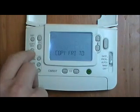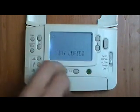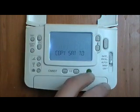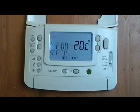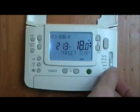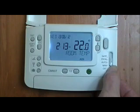Copy day again, copy Friday to Saturday. And then we're going to copy Saturday to Sunday. So put that back on auto and it will run those temperatures. What I want to do is change the Saturday and Sunday settings.